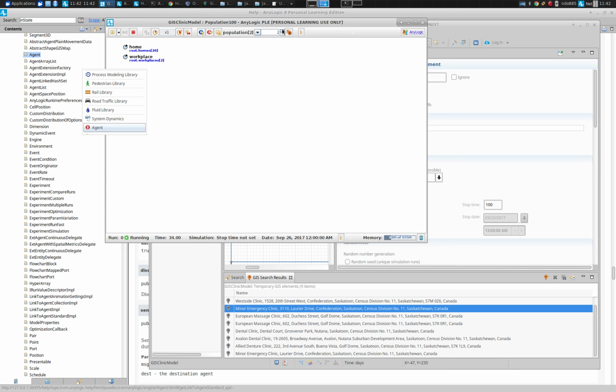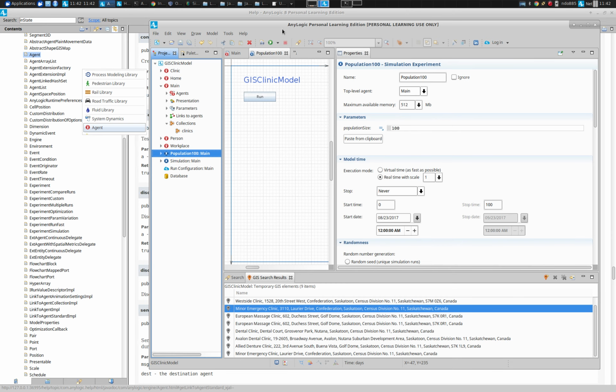This other person is associated with a different home. Do you see that? So they're associated with workplaces and homes. Why are they still appearing along Idlewild? Because we haven't yet told them to go home. May we do so? Okay.